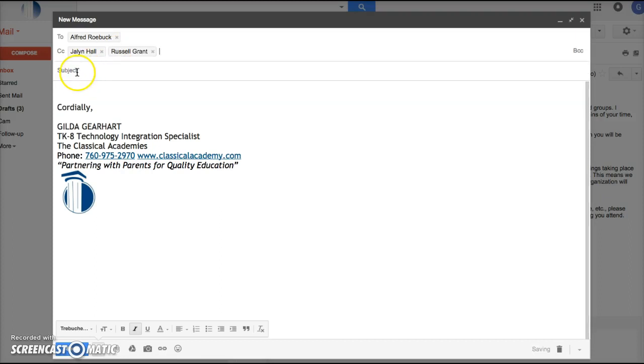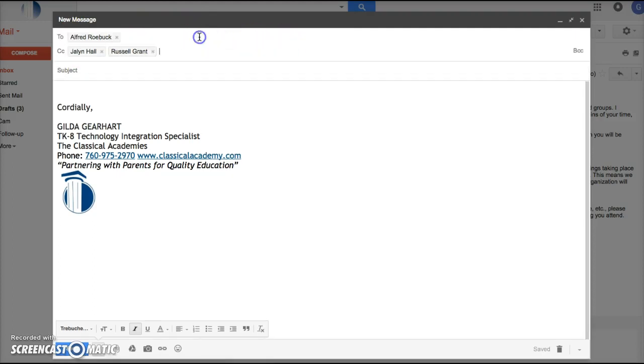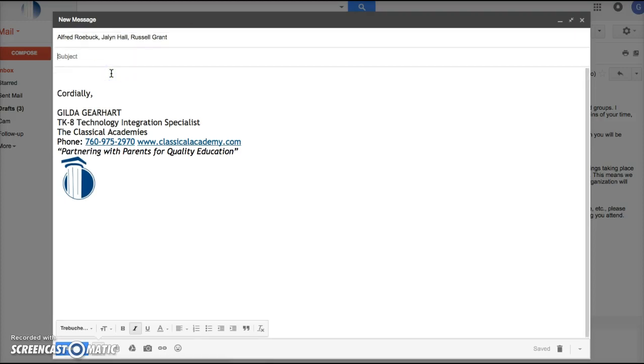Then place your cursor in the subject field. Notice when you do that, all of the part up here collapses, but don't worry, if you click back up there, all of your options are retained. So we're going to type a subject here, and then place your cursor here and begin typing the body of your email.